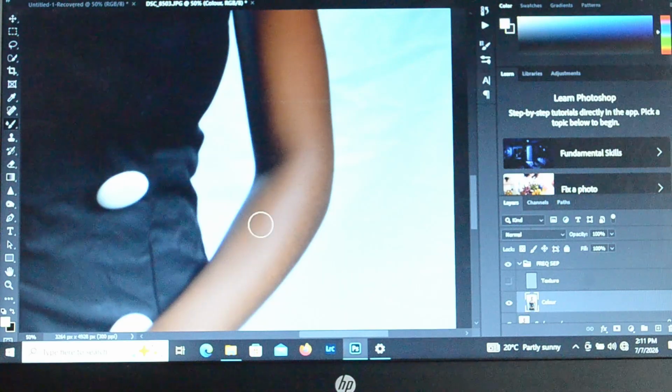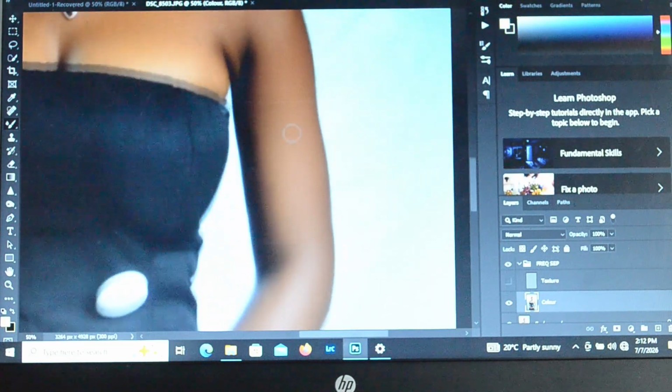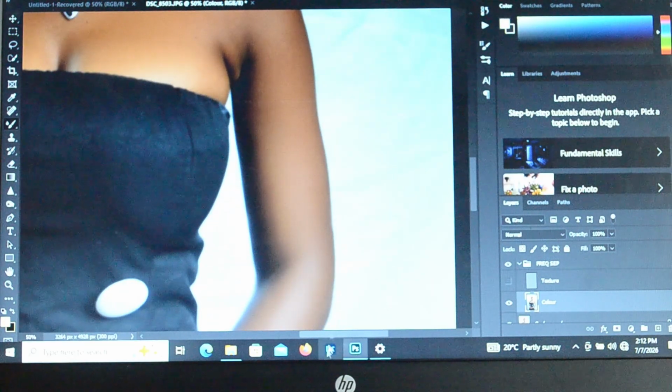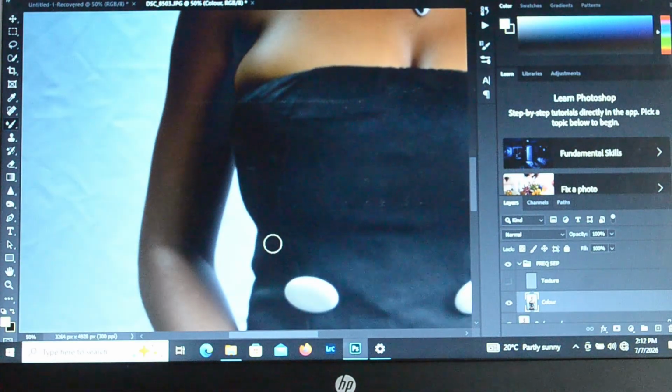This is how you get good quality professional results. Remember, you are doing individual colors in the shadows here, and individual colors in the highlights as well. Okay, let's come to this side.